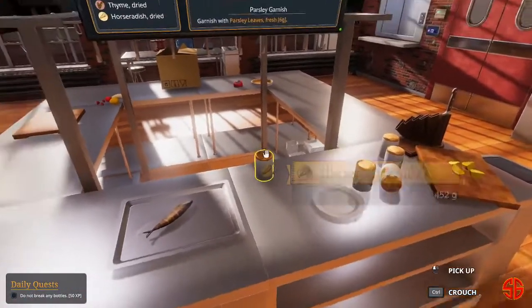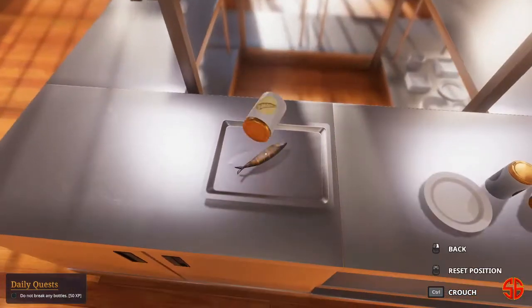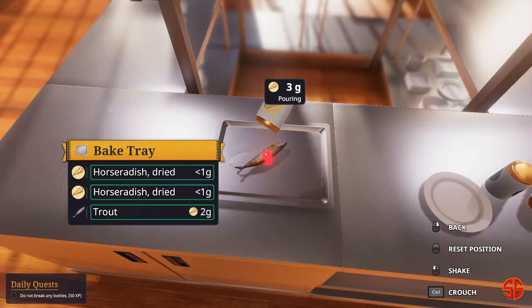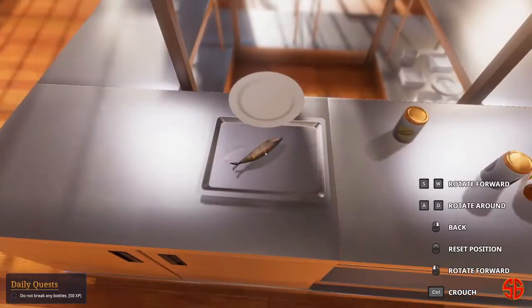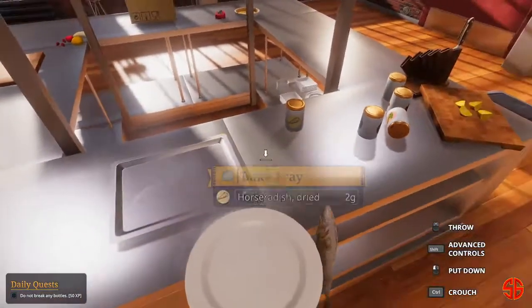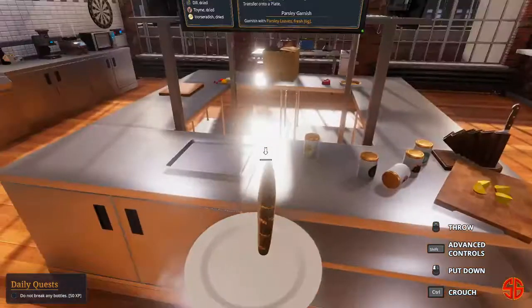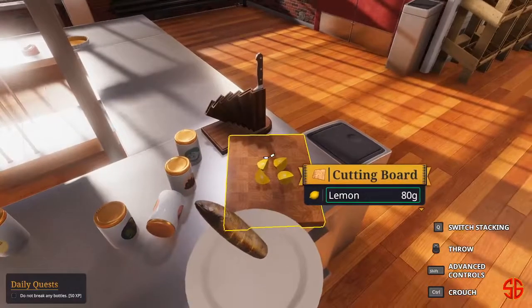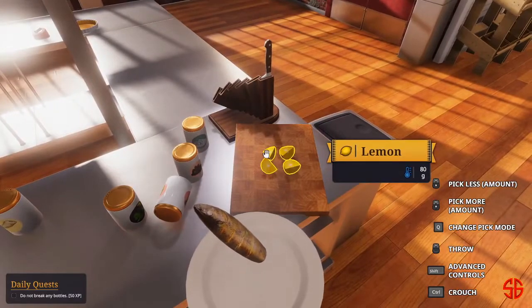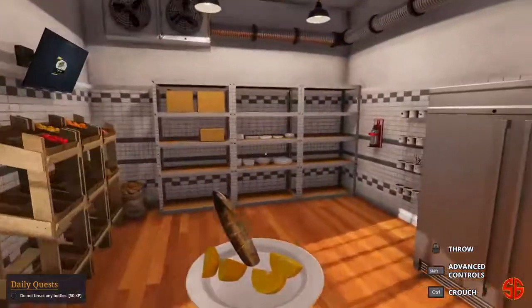Wait, we almost forgot the key ingredient. Horseradish, dried. 1, 2, 3, 4. Wait, it lagged again. Boom. Perfect. Oh, no. No, you grabbed the fish. No. What are you doing? What is this? What is going on with my fish? I will take it. It is on the plate. I do not give a shit.